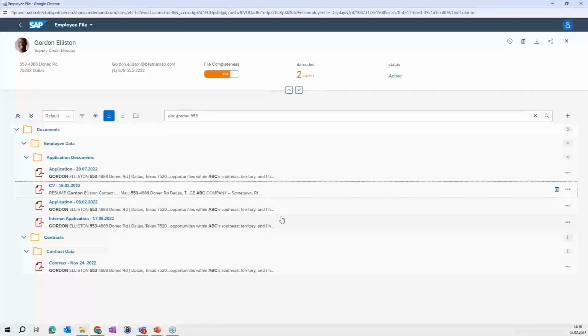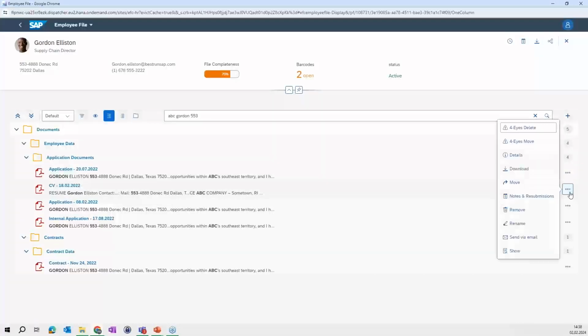All right, and then of course there are a lot of features and functions connected to this. Here you can already see a note or resubmission related to this document. So somebody added a task to that document. And for example, here nothing is added currently. If I click on the three dots, we see from the administrator perspective everything that is possible.